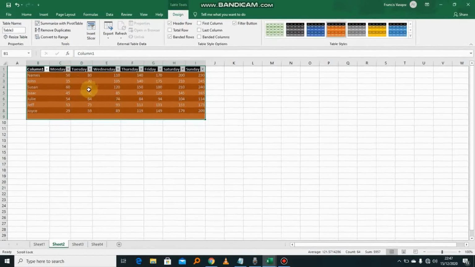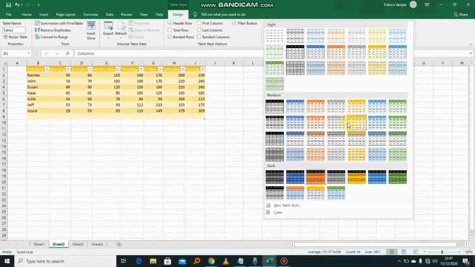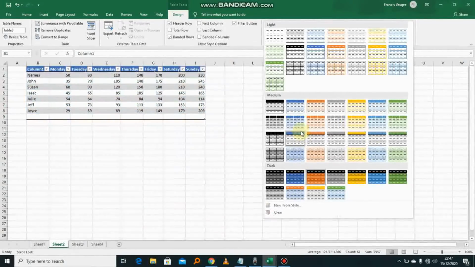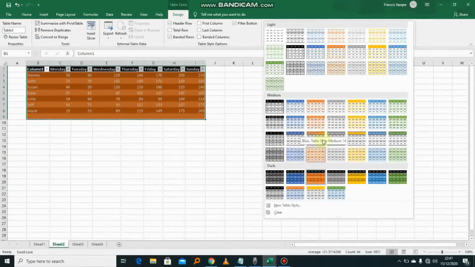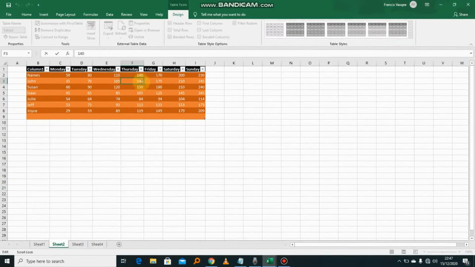So if you want to change the table format, you go to the design menu and you can choose a different style here. You can opt for a clearer table style that does not have so much background color. So it's up to you to choose the kind of table format that you prefer from this section. You can also edit the data within your table by double clicking. If you double click and select, and I say maybe I want that to be 80, just do that and edit it, and then it will have changed.